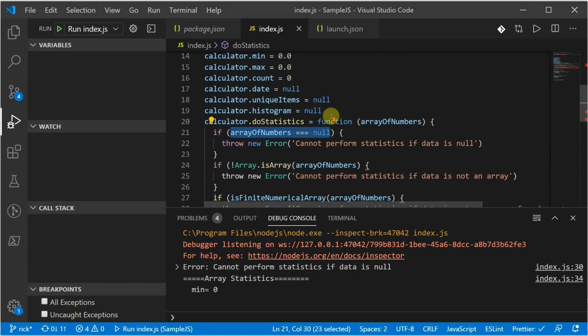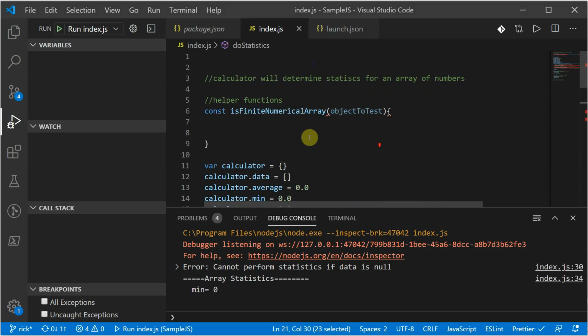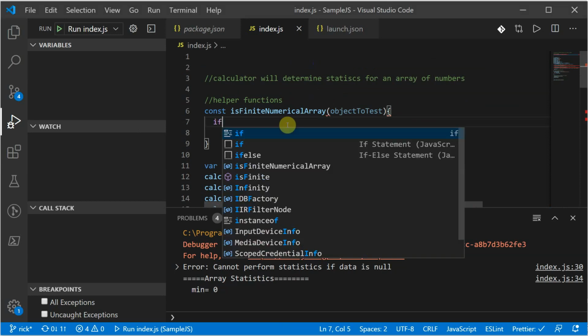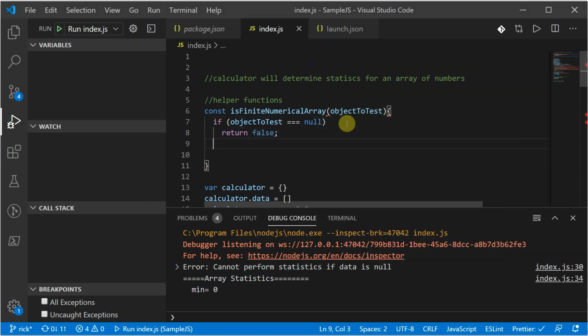And we'll just return false. So rather than throwing an error, we'll just say, if objectToTest is equal to null, we can return false. I forgot to do this. So this is an equals function, objectToTest.